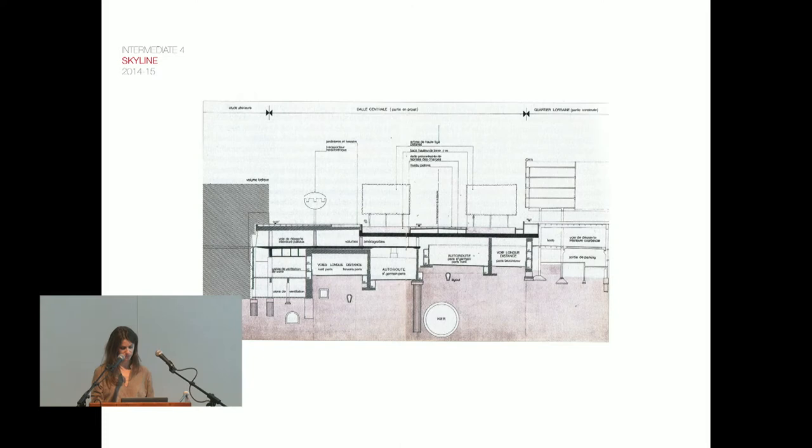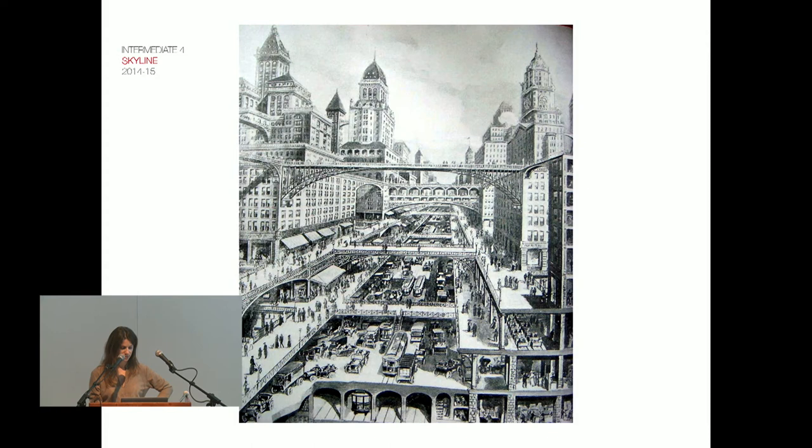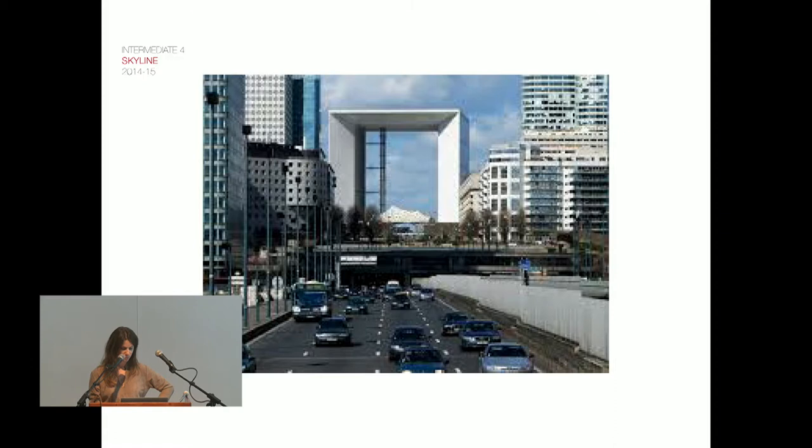It is a pure product of modernist thinking with a clear separation of networks. The city is built on an artificial slab. The slab itself includes the networks of cars at different speeds and public transport, with a platform above it on which the buildings and the public spaces take place. In a sense, it's this utopia made true. It's an important example of operational urbanism.